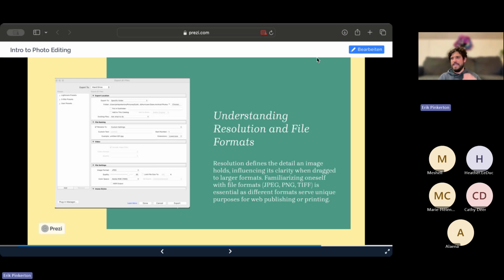And TIFF is international across all software, I guess all imaging software at least. It can be read by everything, and it is pretty much the highest quality of these specific ones we're talking about. You're going to have the biggest files, but you're also going to be able to edit them and work them a bit more. There's going to be more information and detail in them. So familiarizing yourself with these is really essential, because it's going to be necessary when you figure out what exactly you're doing with your pictures.